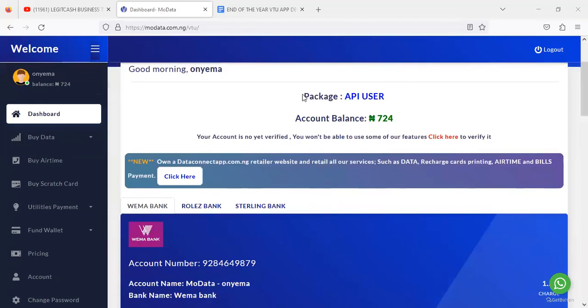Now, apart from that, you can also see here that there's a reseller website setup solution call to action, which is displayed here. This enables you to advertise reseller website setup solutions. For those of you that are going for either the reseller system or the VTU script system, we are going to be giving you these lectures and training on how to increase income in this business, because the whole essence of getting the script or even getting a VTU website is for you to make money in the process. So we're going to teach you how to utilize the functions of the application to be able to increase the overall earning potential as a business owner in Nigeria.